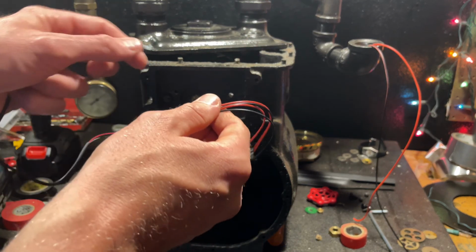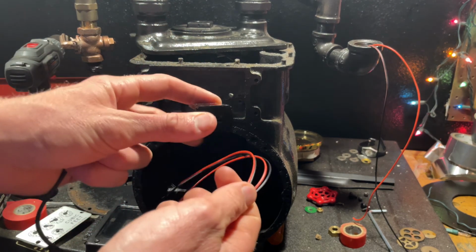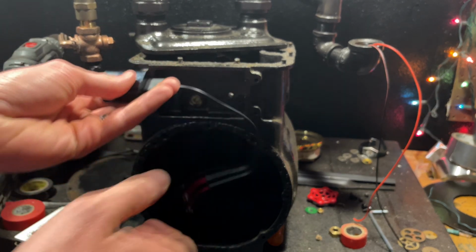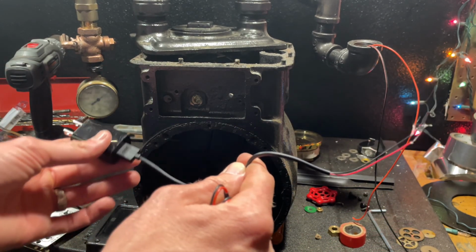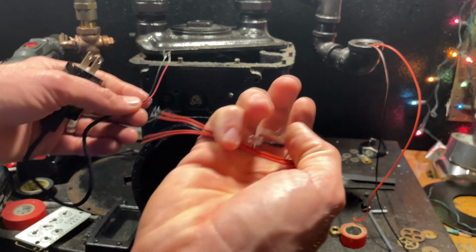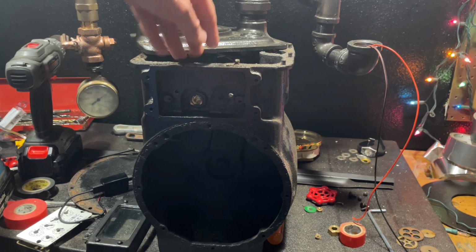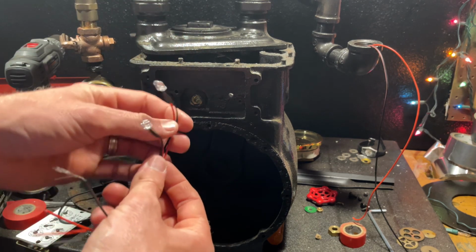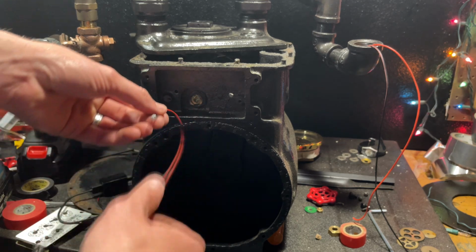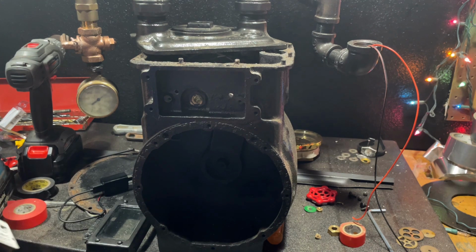So I'm just going to splice these inside the lamp, and then I'm going to wire them to this, which then I have this little plug here. It's an old charger plug. It's gonna plug in there. I'm gonna secure that real good, and then the 2 LEDs will run to that, and that will all be tucked in here, but it will be accessible if anything needs to be replaced. So these will go through the little holes I've drilled here, and they will illuminate in the background of the face.